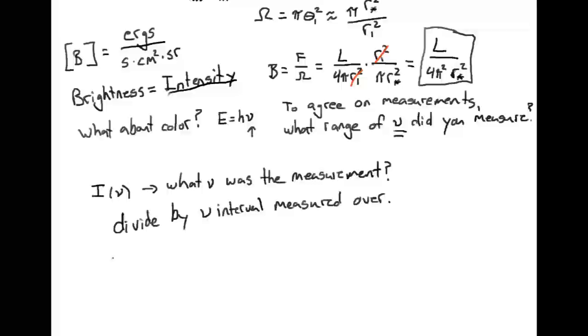And when we do this, this puts the specific in specific intensity. Specific means per frequency, or in this case, per hertz. So finally we end up with what's actually specific intensity, which we'll write as i sub nu. It's our specific intensity. And it has units of ergs per second, per centimeter squared, per steradian, per hertz. So basically it's energy per every unit you can imagine dividing out by. Seconds, area, angle, and hertz.